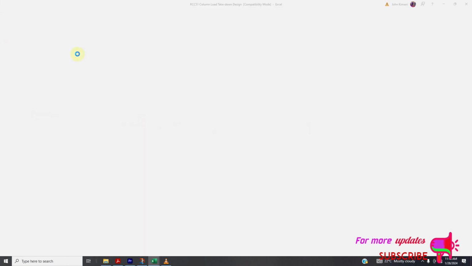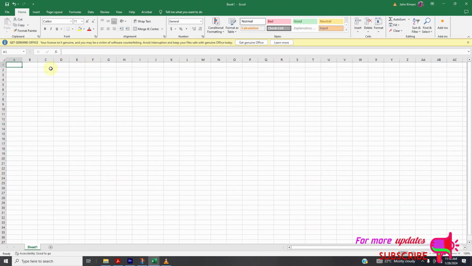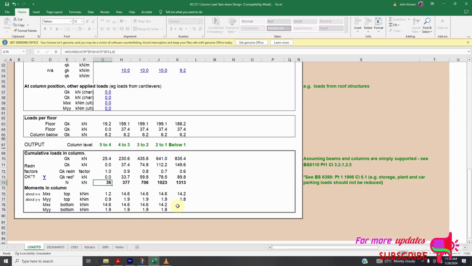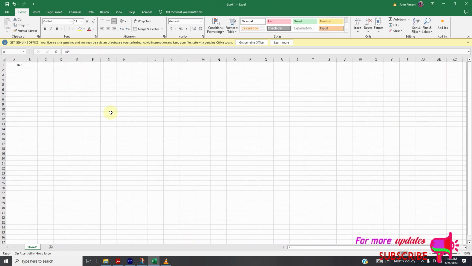So, I just need 149, is it 149.6? So this one multiplied by 1.6, that is the factored load, because in the BS code the live load factor is 1.6 for ultimate load, and the dead load factor is 1.4.